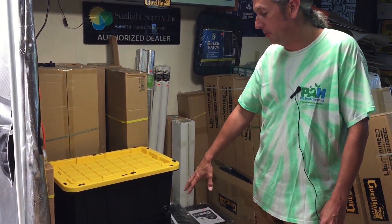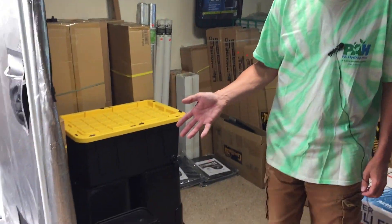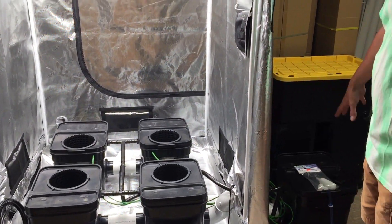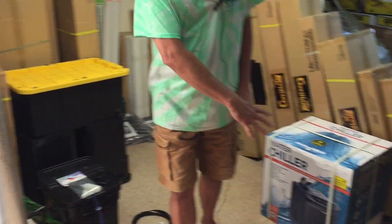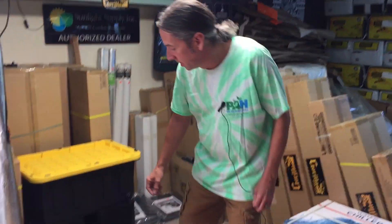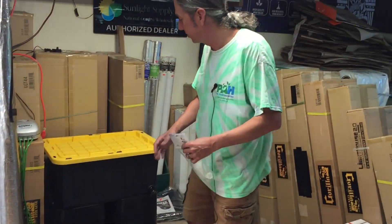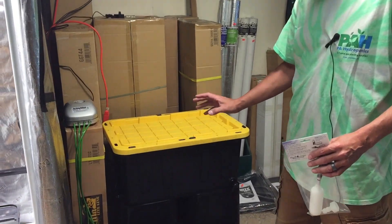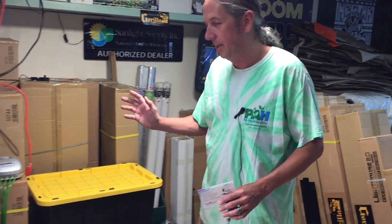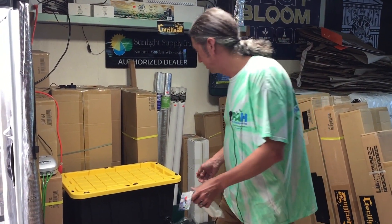Today, we're going to be hooking up a reservoir top-off system to our fall pontics system over here. These are eight-gallon grow sites — there's four of them in the tent. We got the reservoir outside the tent, and I'm going to be hooking up a chiller shortly in another video. But what I want to do here is have a reservoir top-off. This 17-gallon tote we're going to use is going to keep the system topped off, so just in case I'm away on the weekends for a couple days, I don't want to worry about the reservoir going dry and having my pumps burn up, especially since we're adding a second pump for the chiller. So we're going to go ahead and plumb this in.